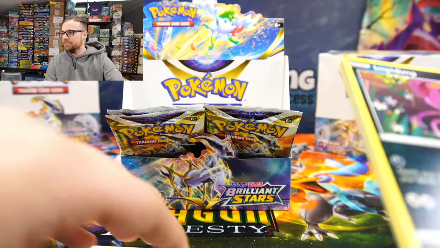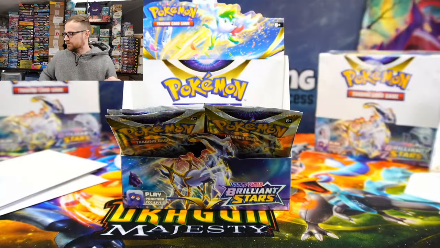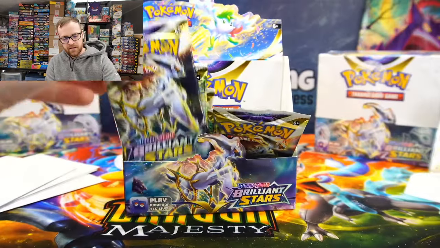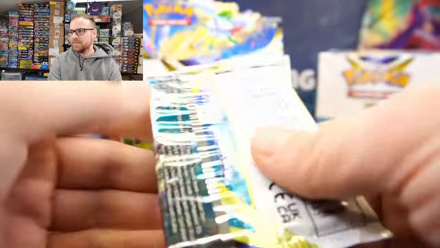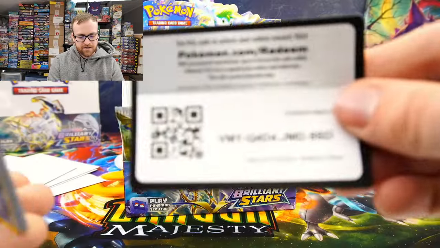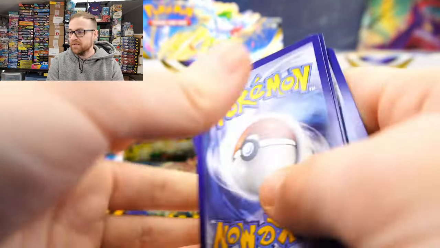We still haven't seen a single V-Star yet, guys. We need a V-Star. We need an Arceus V-Star. Arceus V-Star for Jaxlax21 coming right up. Everybody wish Jackson the best of luck. Arceus V-Star out of the Arceus pack. I'm calling it right now. Let's see if I'm right or wrong. It's coming right now. I'm going to be completely wrong, but let's hope.